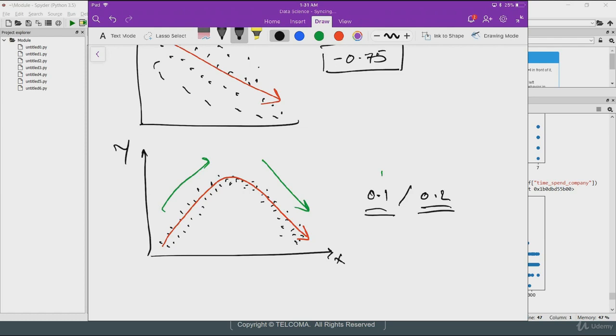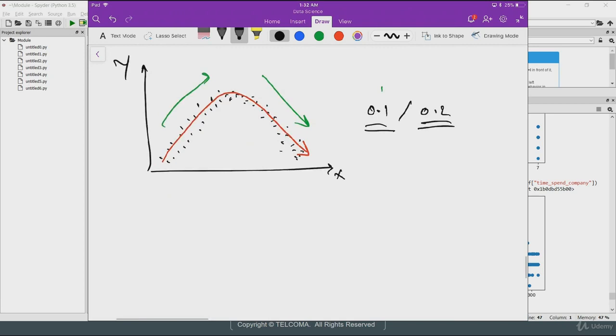Now, there are a couple of correlation coefficients which, while calculating the relationship, take into account a non-linear relationship also. But the default one in Python doesn't really take care of that. So I would recommend you to go and explore this on your own. What kind of correlation coefficient techniques implemented in Python account for non-linear relationships? Let's just consider that you have two variables, x and y, and there is a relationship between them, but it's a non-linear relationship. The best example here would be x as age and y as strength.